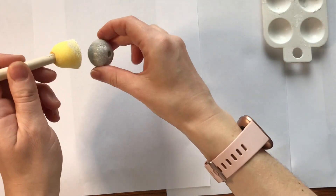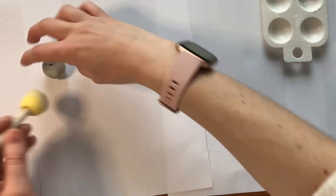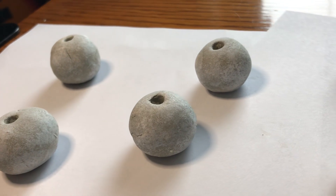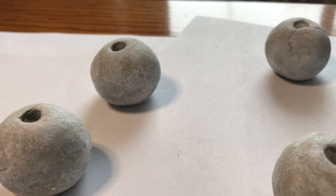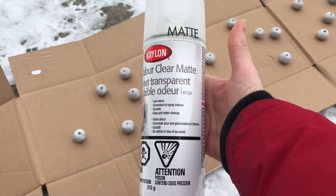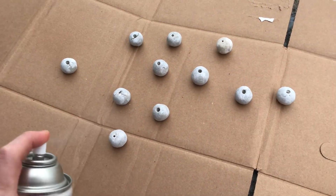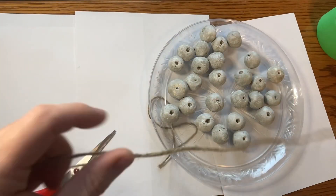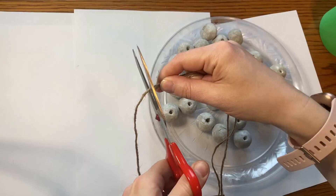Once it was dry I tried to do a second layer, just to add more dimension — the more layers, the more dimension. I honestly don't know if it actually helped, but here's the finished product before I sealed it and I think it looked really good. Next I just put a clear matte protective spray over it, sprayed it, flipped it around and sprayed it again, and once it was dry I was ready for the next step.